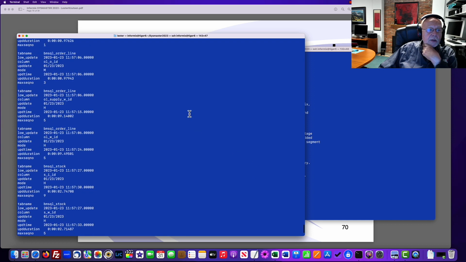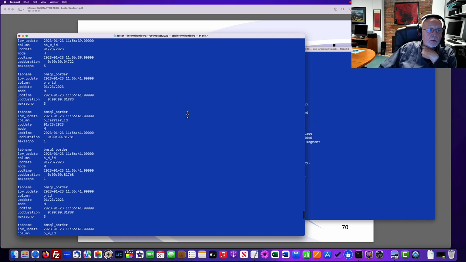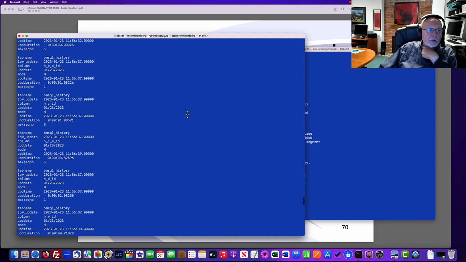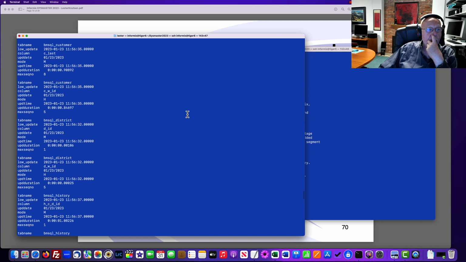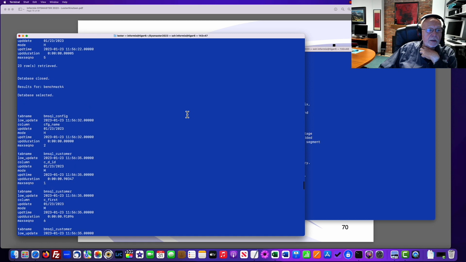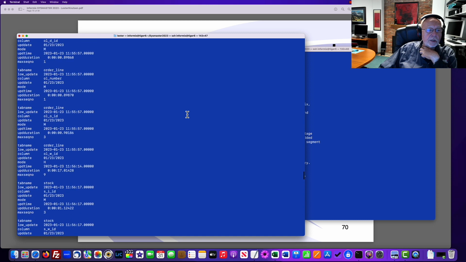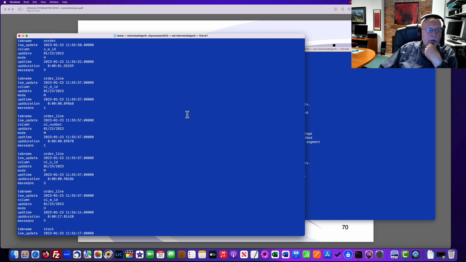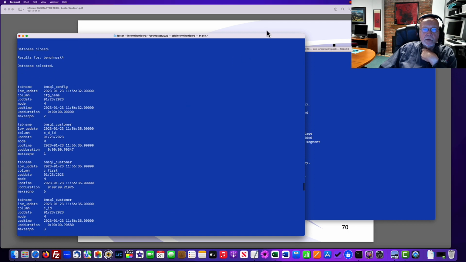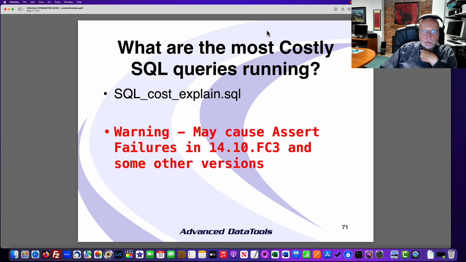So now I can take a look and see, for all the databases on my system, I've got benchmark 1, 2, 3, and 4, and when update stats was done. It's a really good way to loop through and see that stats were done.